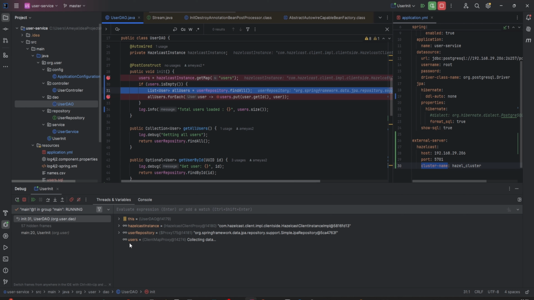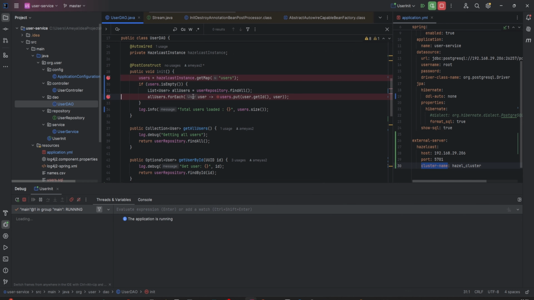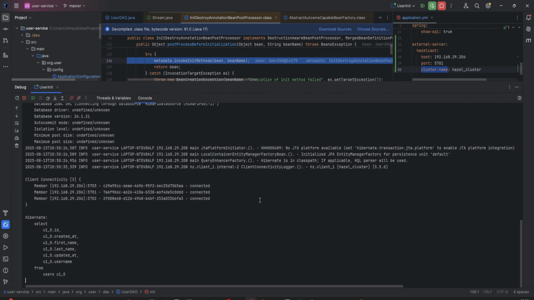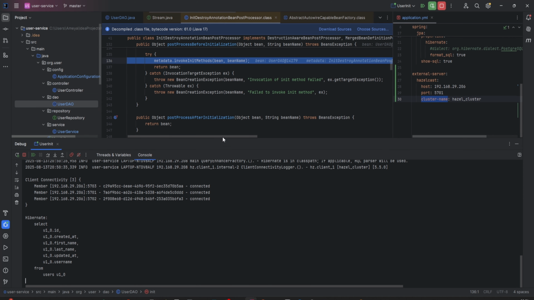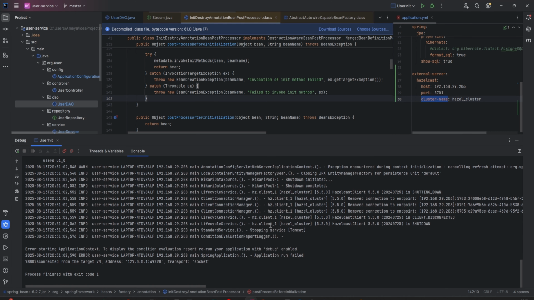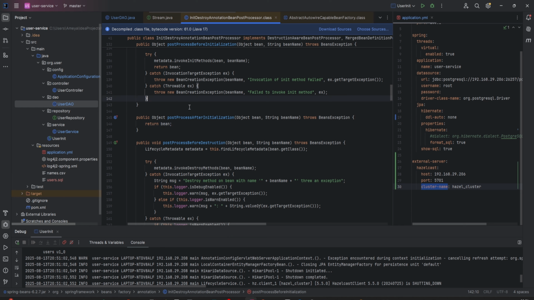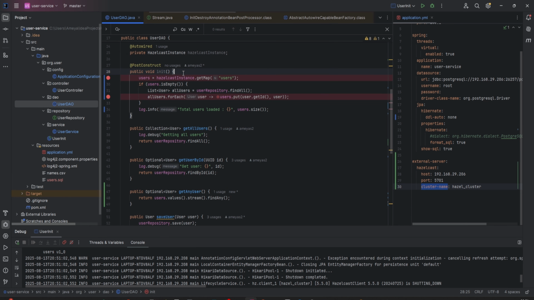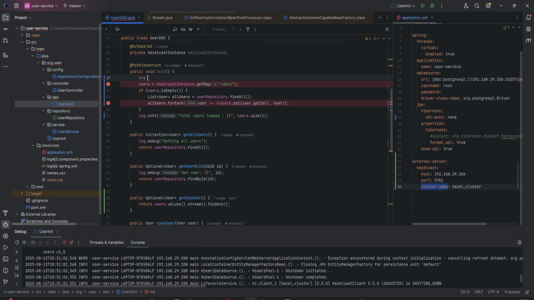Okay, and this seems to be good because there is no present user in the Hazelcast. And let me just continue. Okay. It failed. So let me try to put a try catch so that we can catch the exception in here.